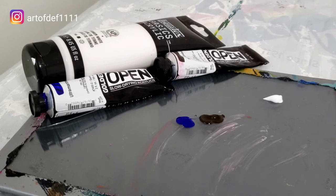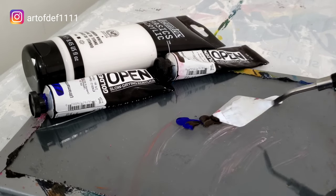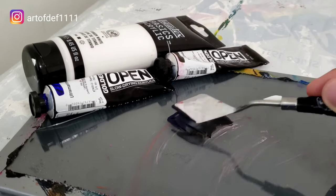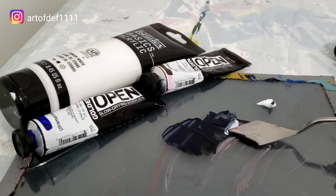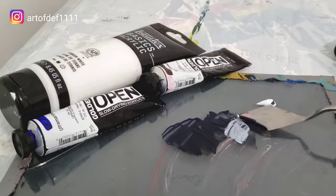Now let's say you're painting and you run out of black — no problem. You take ultramarine blue or phthalo blue and you mix it with burnt umber or raw umber, and what you're going to get is a nice black color. It's going to be natural looking. Another thing too that we can do is take a bit of white, mix it in, and that's going to give us a gray. Depending on your blend, it's going to be a cool gray or a warmer gray.